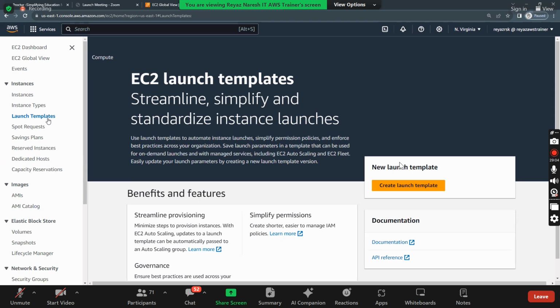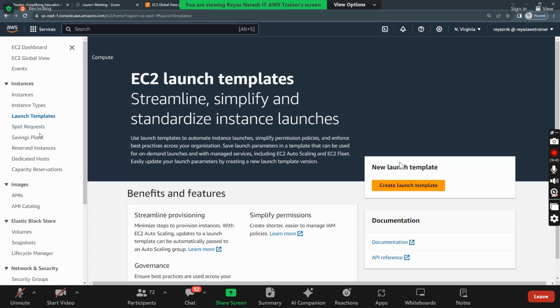So if I want to launch multiple EC2 instances with the same configuration, instead of launching multiple times, create a launch template and then launch from it. Similarly, we did the same thing in auto scaling, where scale out will happen. How does auto scaling know what kind of configuration and application to put in the new EC2 instance? Using the launch template. If you configure everything in the launch template, it will launch the EC2 instance from it. You got this? Clear? That is launch templates.